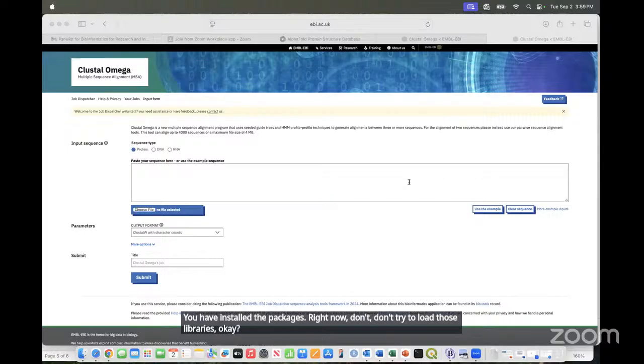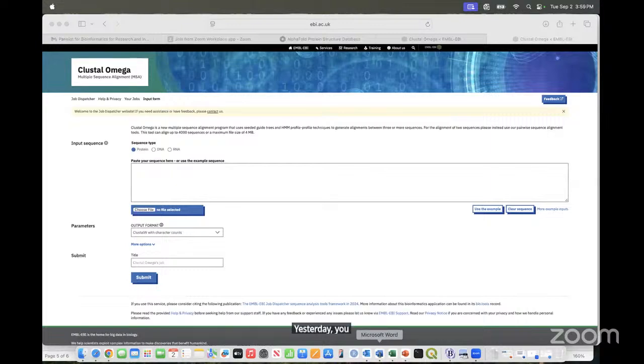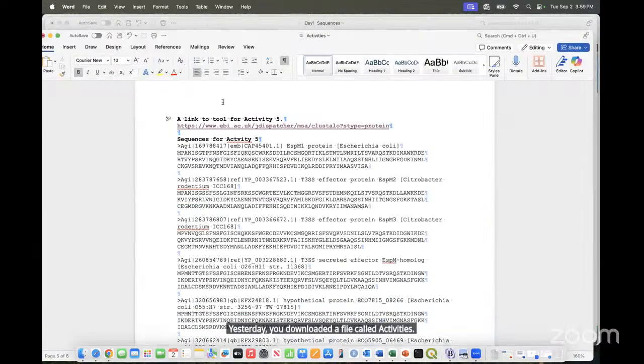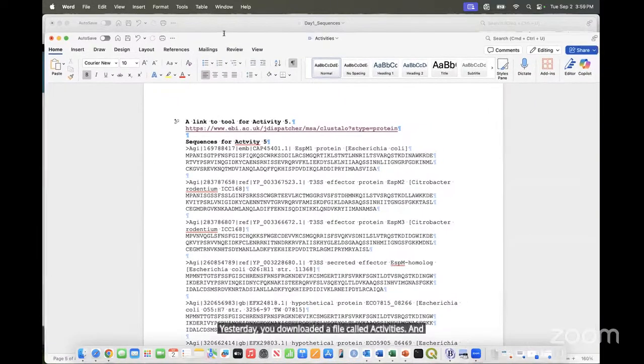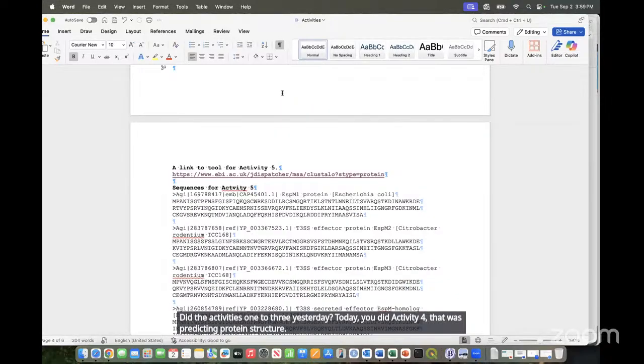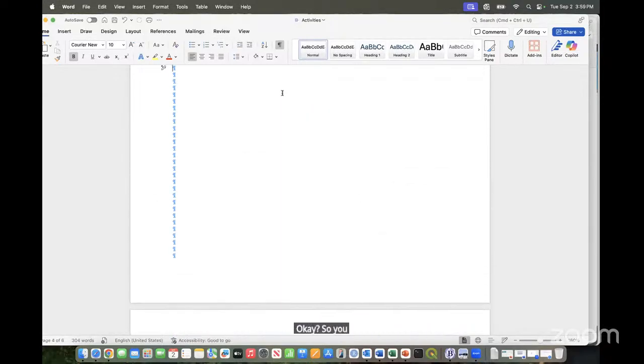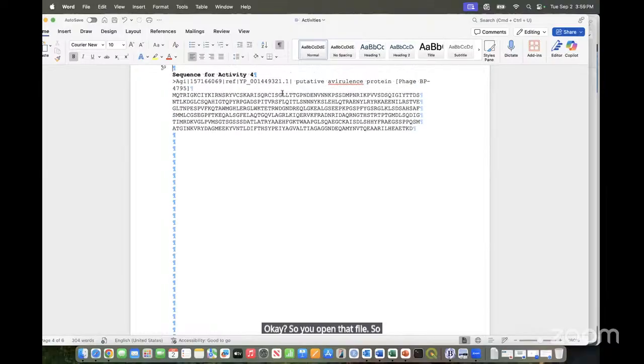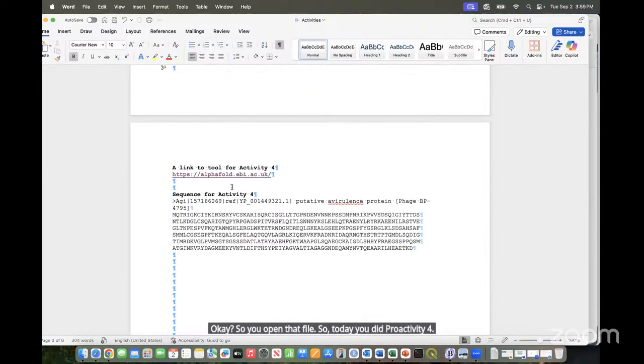Where are we copying the protein from? You're copying them from the file you downloaded yesterday called activities. You did activities 1 to 3 yesterday. Today, you did activity 4, predicting protein structure using AlphaFold.